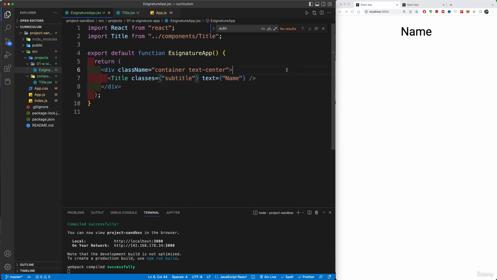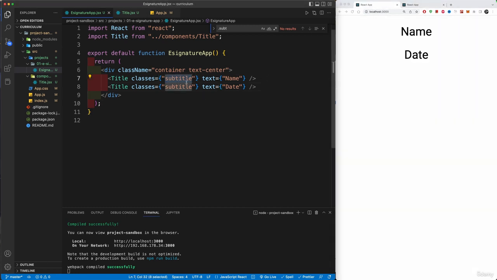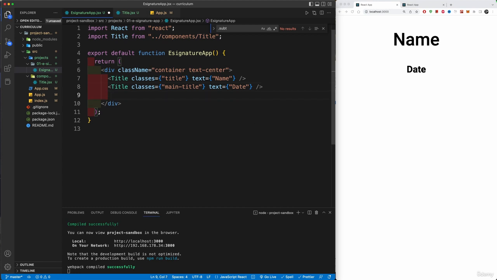Okay, so we have our title, and actually I'm going to copy this one more time because the second one was going to be date. We're going to have a name and a date, exactly as we have here. You could also change this or leave it as main title, and this will be bolded out, but you know what, I'm going to change this down here to main title, and I'm going to leave this as title, so like that.